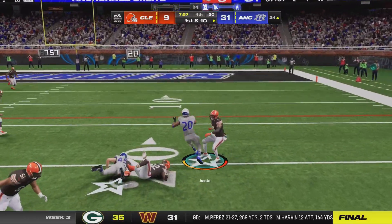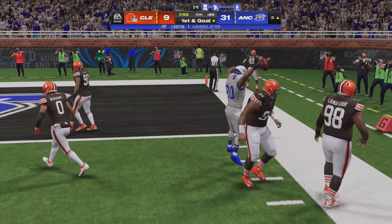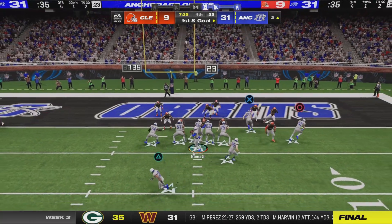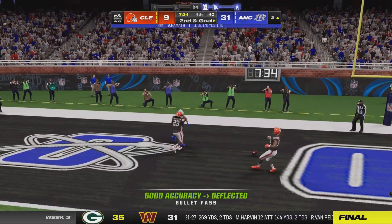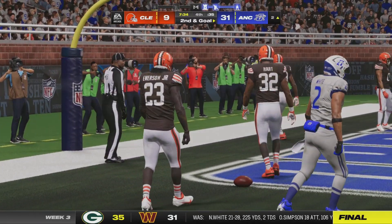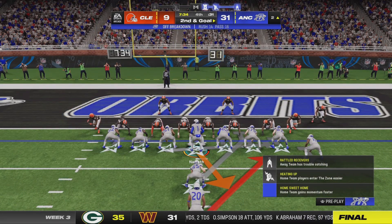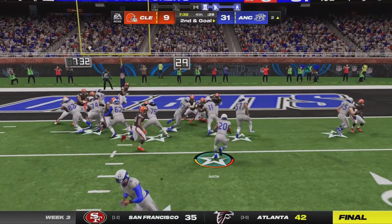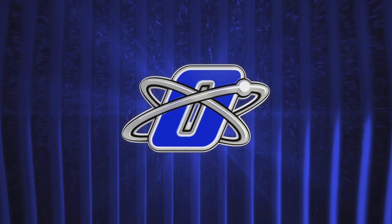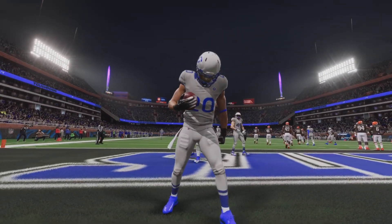On first down they'll go to the ground attack — there's a nice move — and they are able to stop it, but he does take it all the way to the two. Two big plays in succession. Now they've got first and goal. A look for the end zone but that one winds up incomplete. Fourth quarter with a three-score lead, but they're still going back to the air looking for more points. With this game well in hand, it's an opportunity for the guys. And he is into the end zone for a touchdown — taking it in from two yards out.